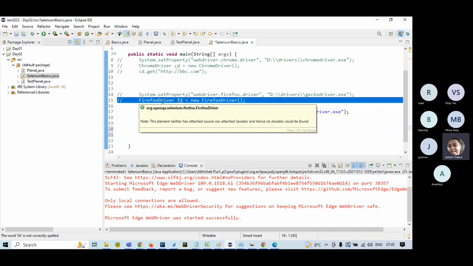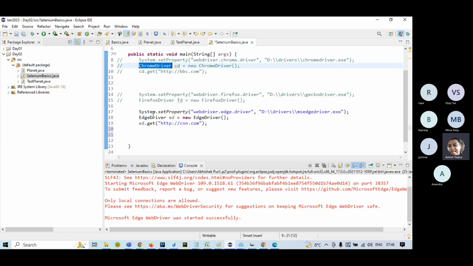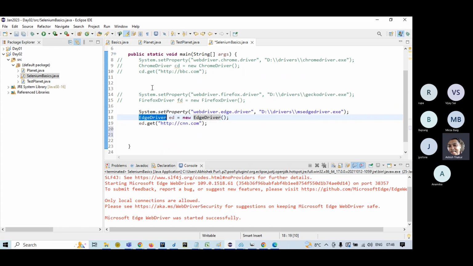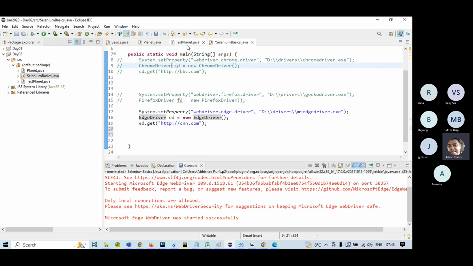So basically, in Selenium, everything is inbuilt. You just need to know how to use it, what to do in which situation, which object to create. All the commands are inbuilt. Okay, but in order to use these commands, you need to understand object-oriented programming principles.